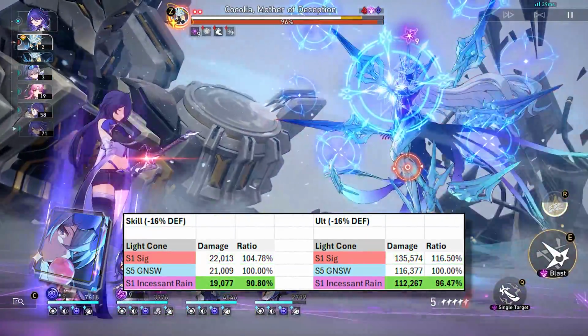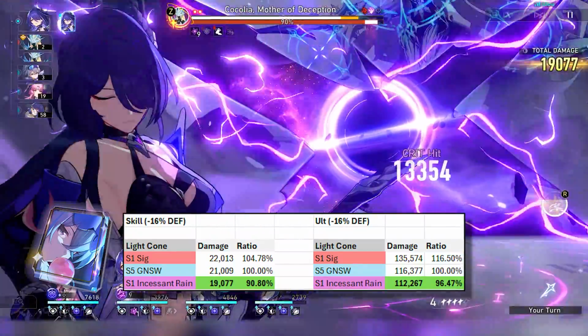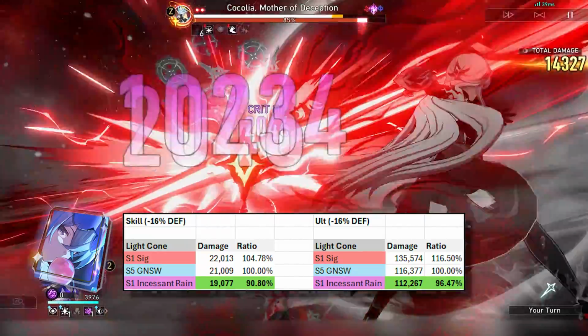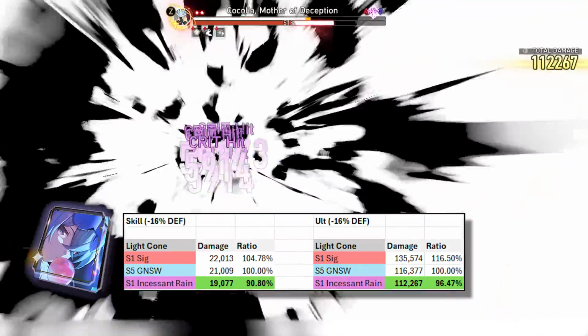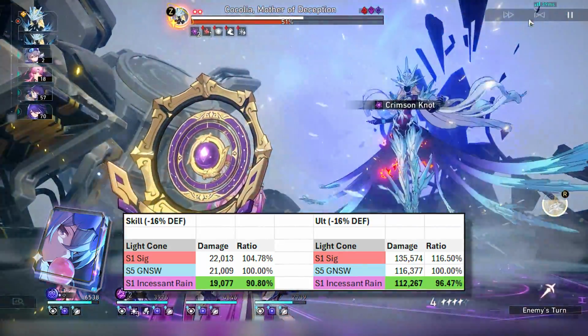Speaking of Incessant Rain though, this is the showcase of it on screen. To compensate for the additional 12% crit rate we get on attacks when there are 3 debuffs applied, I took 4 crit rate rolls and put them into attack percent and crit damage. Now, because the results are so close to S5 Goodnight and Sleep Well, I would say Incessant Rain is better since you're going to have a higher ult frequency.